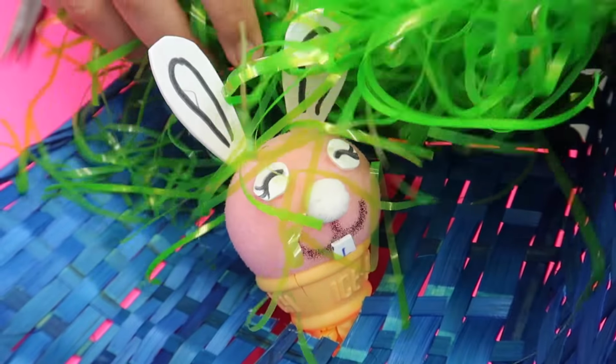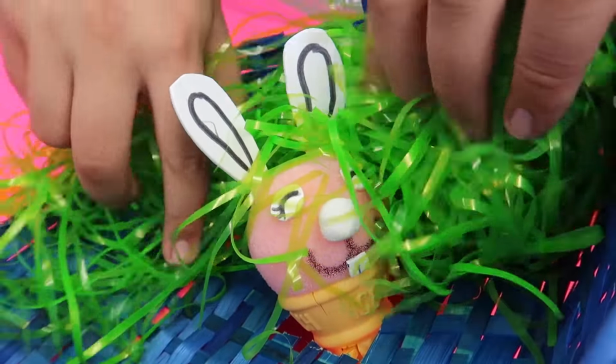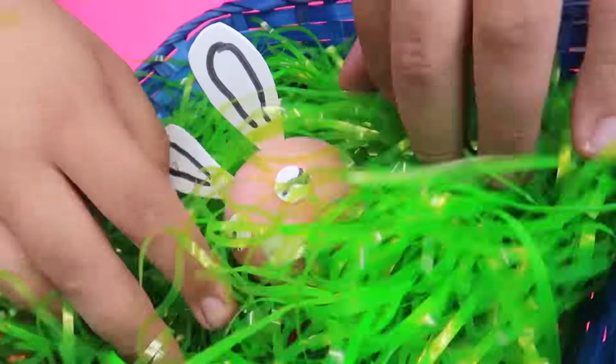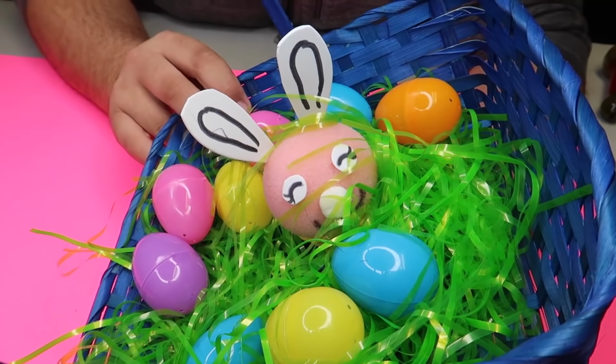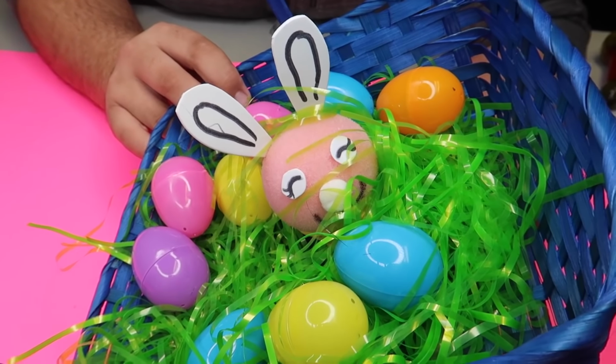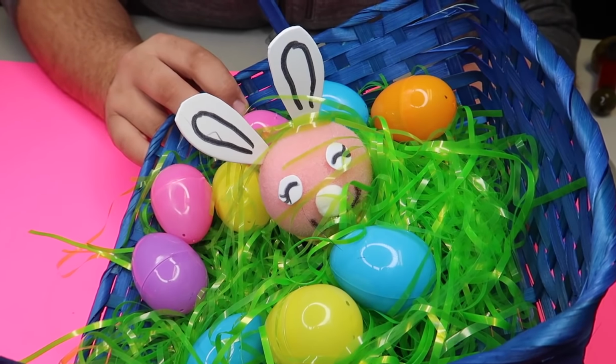Now we'll take some of our fake decorative Easter grass and fill in around it. And that'll help to hide the hole as well. Fill in some Easter eggs. So now you have the little Easter bunny down in the Easter basket. And the idea here is that when you press the button on the punch cone, it hops out of the basket.